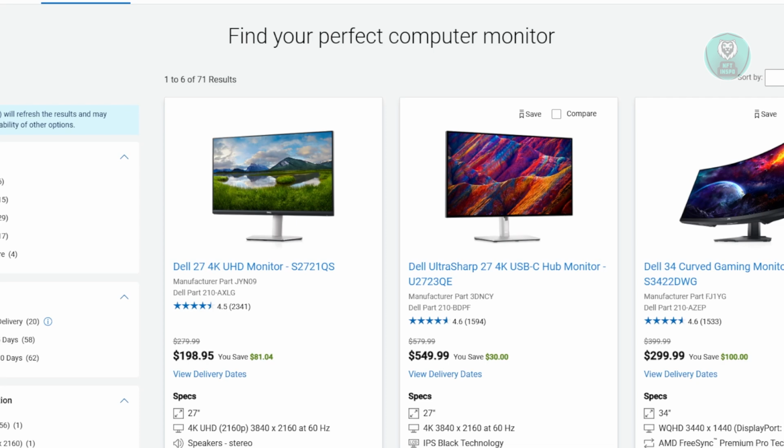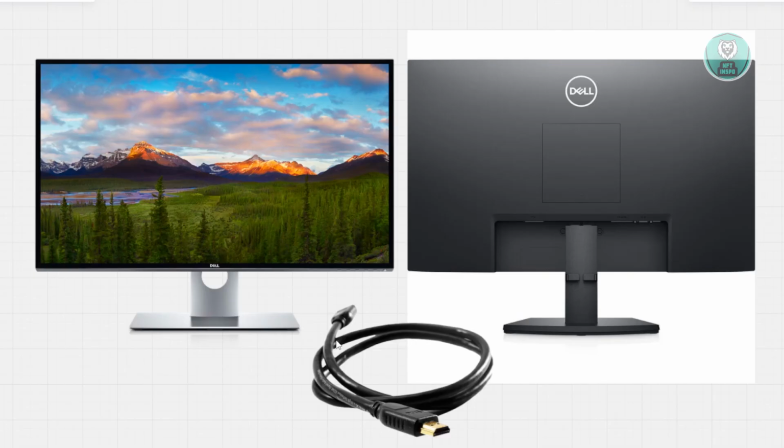So one of them is you might want to check a few things, like for example, checking your cable. Now, sometimes your cable might be the actual problem here. So, in this case, make sure that your cable is properly plugged in. Make sure it's fully snug in, either an HDMI cable or a DisplayPort cable. So, in this case, make sure they are properly plugged in.